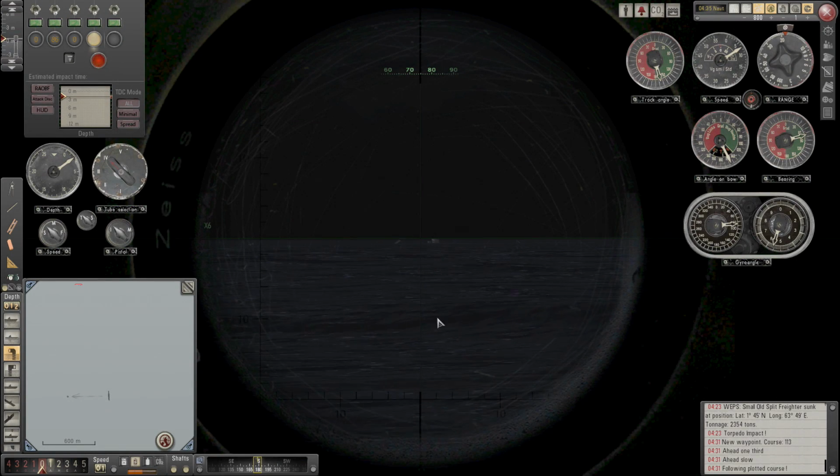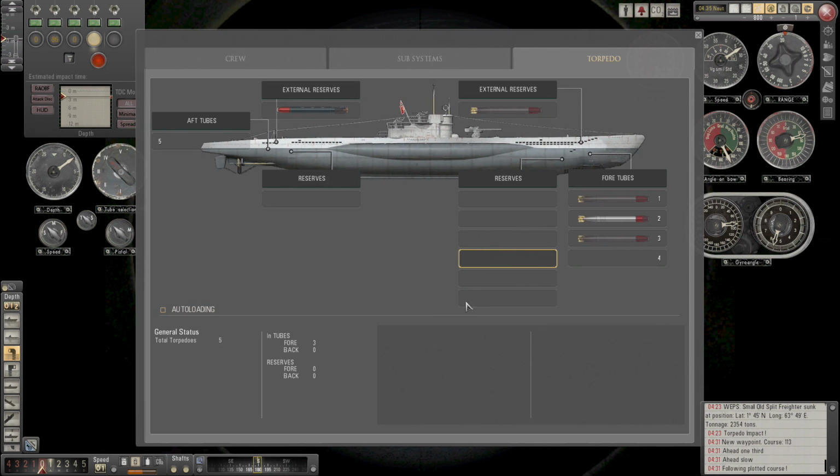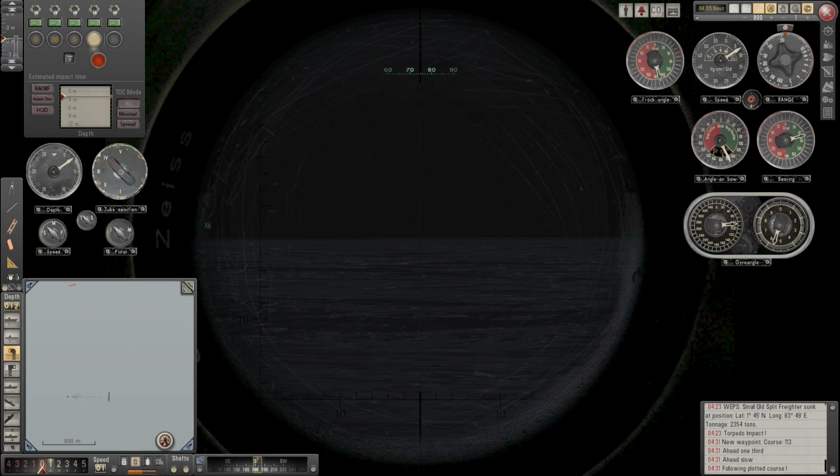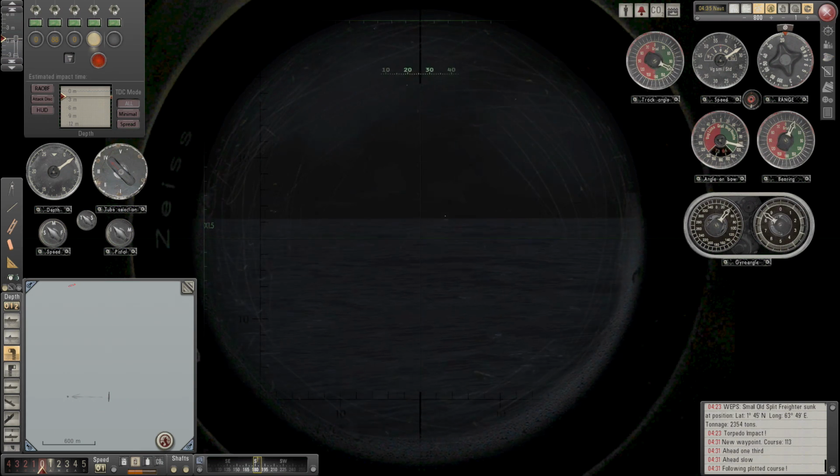There you go, guys. Just a bit of flotsam and jetsam floating, bobbing up and down on the water. That C3 freighter did sink to that one torpedo. Fantastic. So if we can scroll down, it's a C3 class cargo liner for 8,310 tons. So that bumps our merchant tonnage to 145,329. Total tonnage is 148,367.